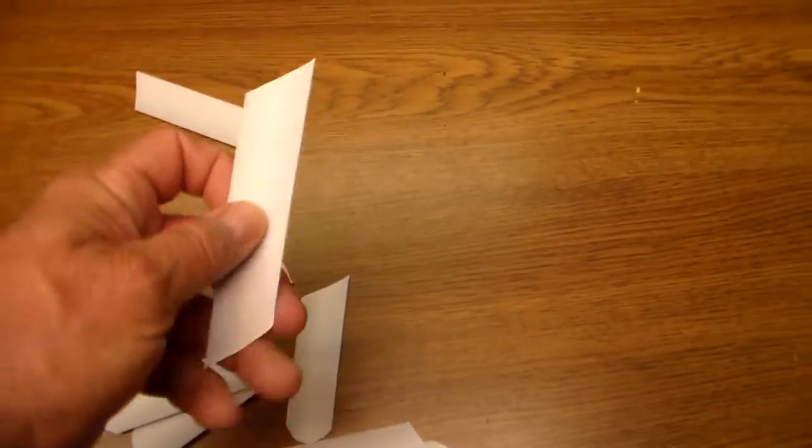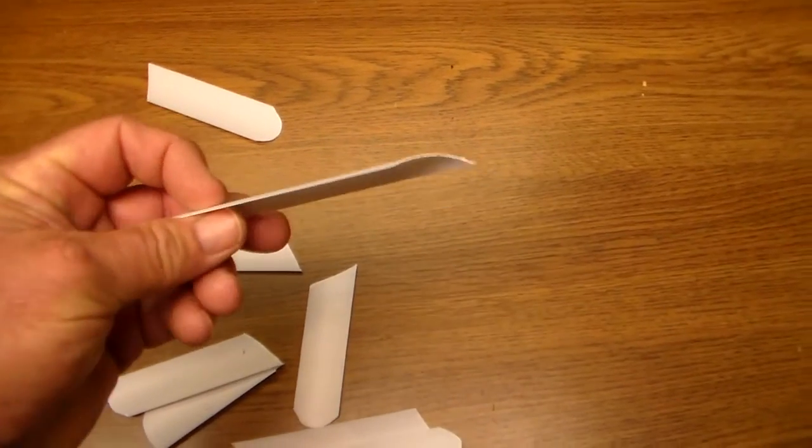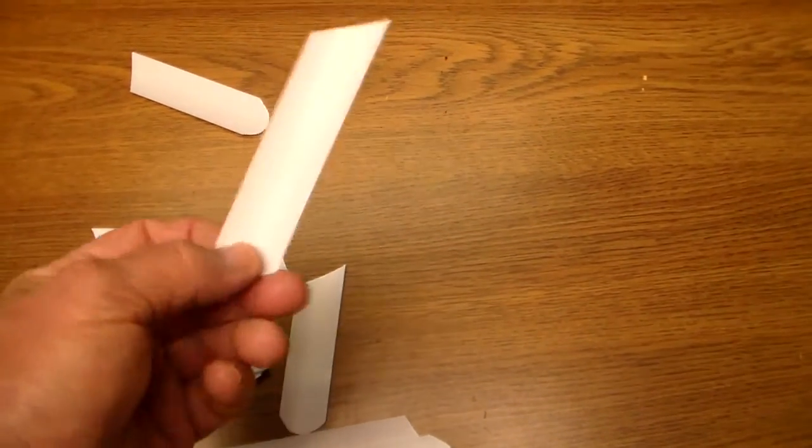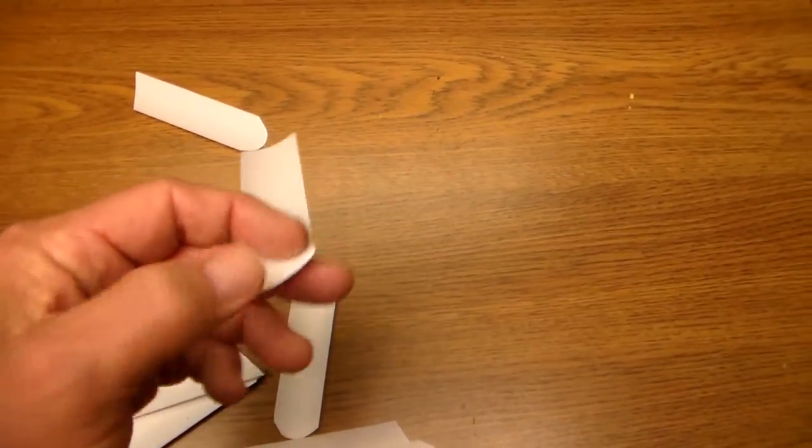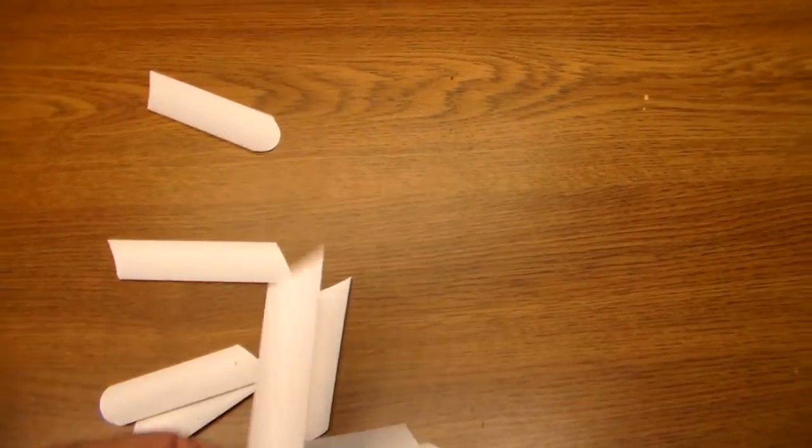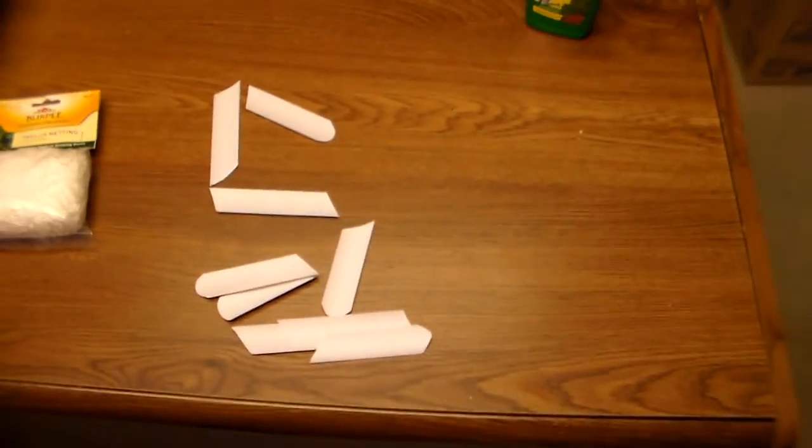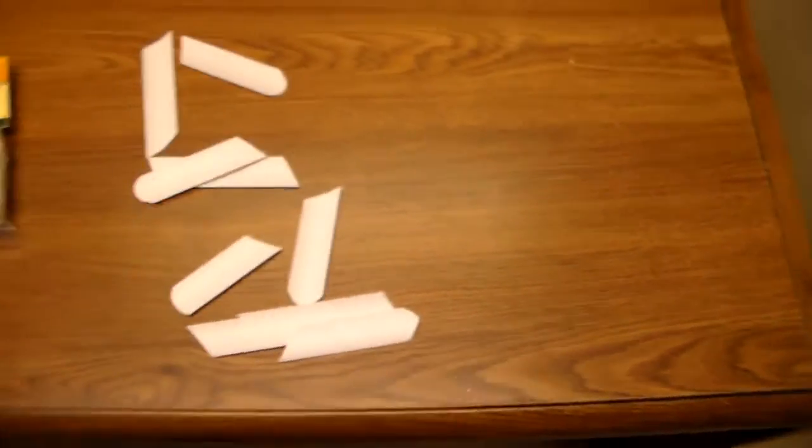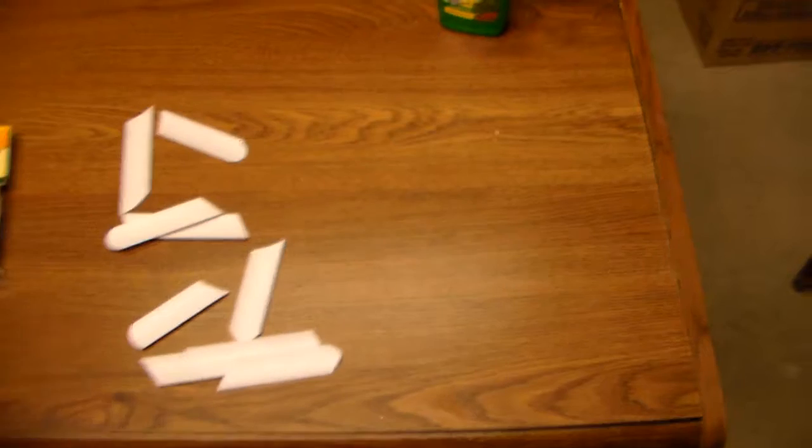These also are my plant spikes, which are homemade. You can make them from any Venetian blind. Just find a Venetian blind, go down to the Dollar General, and you can get one for $2, cut strings off, cut it up, and you've got plant markers for the garden probably for the next couple of years.